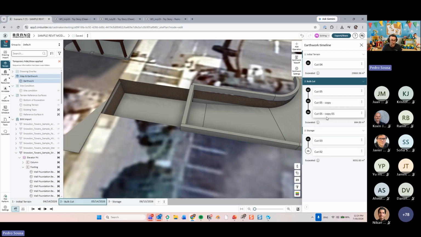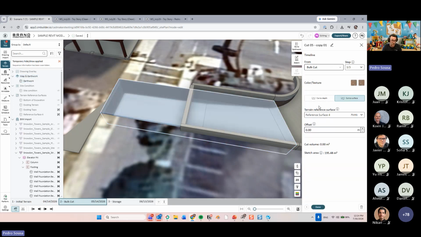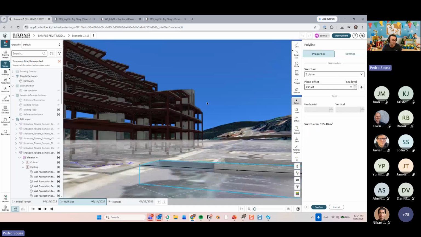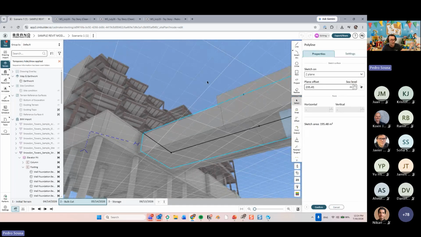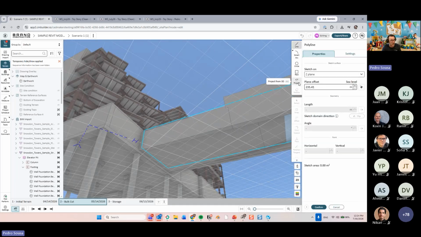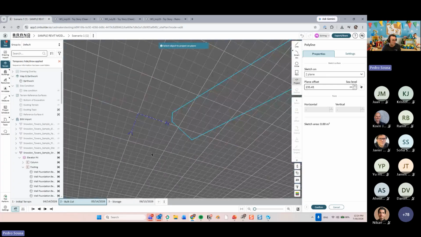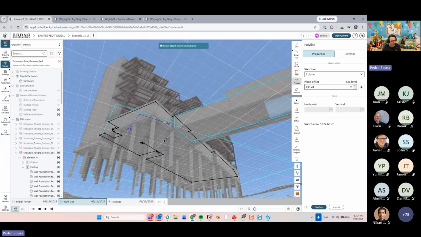Could I have done this all in one single cut? Yes, I could have simply drawn this whole shape in one single cut and then used that to cut the whole thing. But if you want to divide the staging of your excavation into different milestones, this might be a little bit easier.